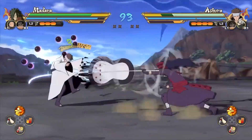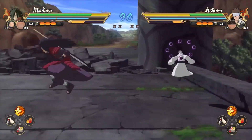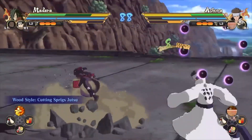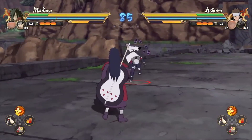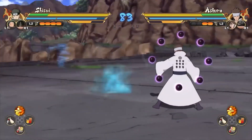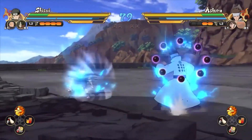The second combo was actually performed by E. We found that Jigen was a very good character to actually perform combos with, because you can combo off of his regular jutsu. Not only that, but you can charge his jutsu and actually get more stun as well. This whole combination was done by jutsus back to back, and it was very useful in terms of making a full combo with optimized damage. We came to the conclusion that if you can find a way to supply a jutsu within your mashing combinations and then go from a series of jutsus from there, you're pretty much good.